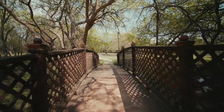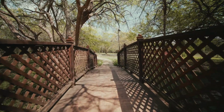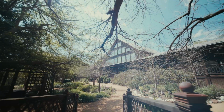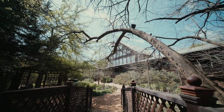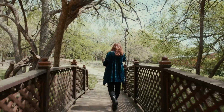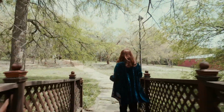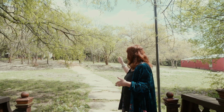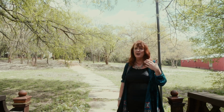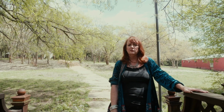Now we're gonna go on our bridge. We're on our way over to see the chapel. This is also a very, very special place because when you get here, Alee and I will be on the other side of this bridge, ready to take a picture of you and whoever's walking you down the aisle. Whoever that special person is, we're gonna say, hey, can we get a picture? And then you'll have that time walking up to the chapel to have those final words with that person and tell them how much they mean to you, and them tell you how much you mean to them.